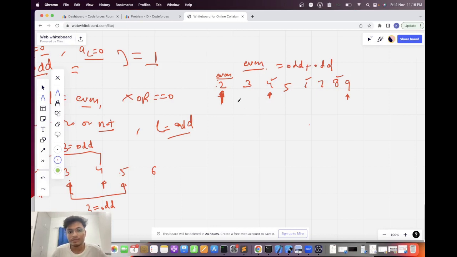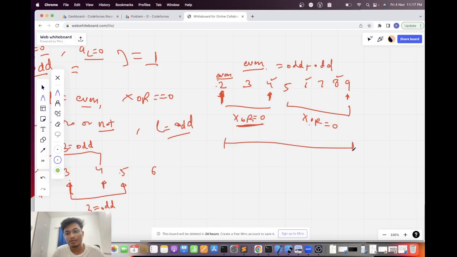Okay, if 2 to 4 elements, then the length is odd, and if the XOR is 0, so we can say if this XOR is 0, then this will be 0. How can this be? This is 0, so we find out that this is 0. And we know that the XOR of the whole is 0, so from 2 to 9 is 0. So 2 to 9 being 0 is equal to 2 XOR 3 XOR 4 XOR 9. And we know that 2 to 4 is 0, so we can replace that with 0, and 0 XOR something is equal to that something, so this must be 0.